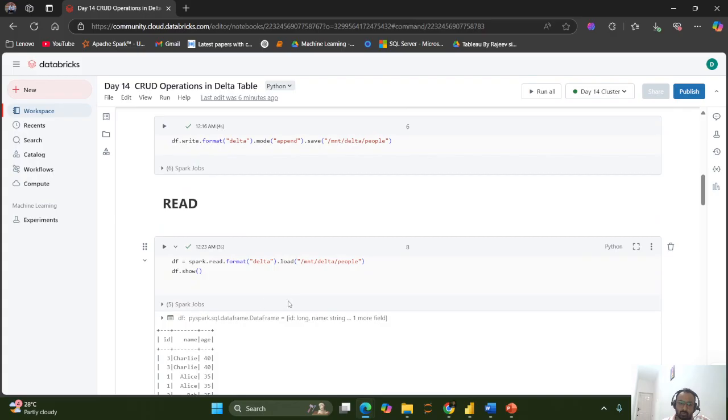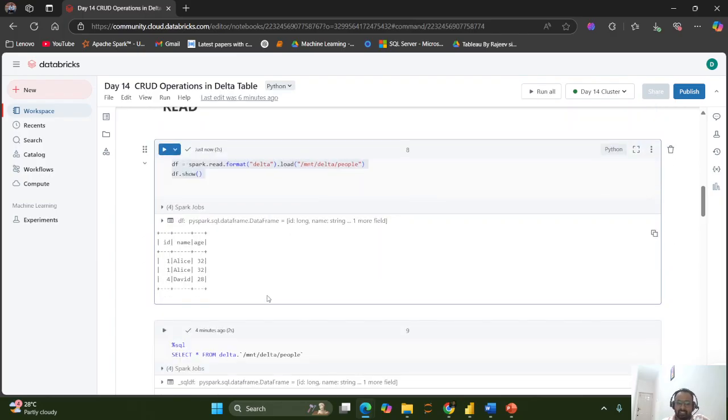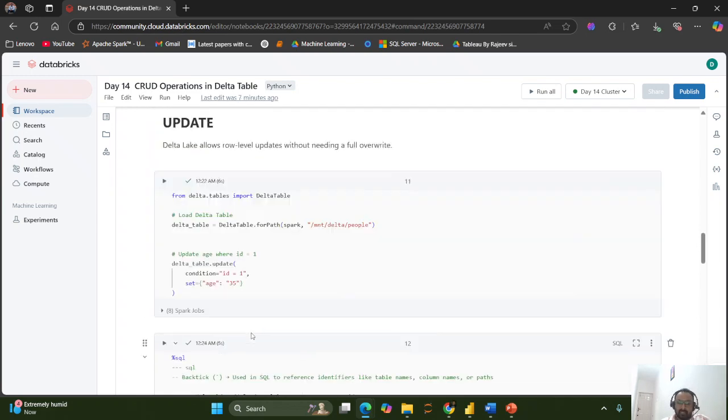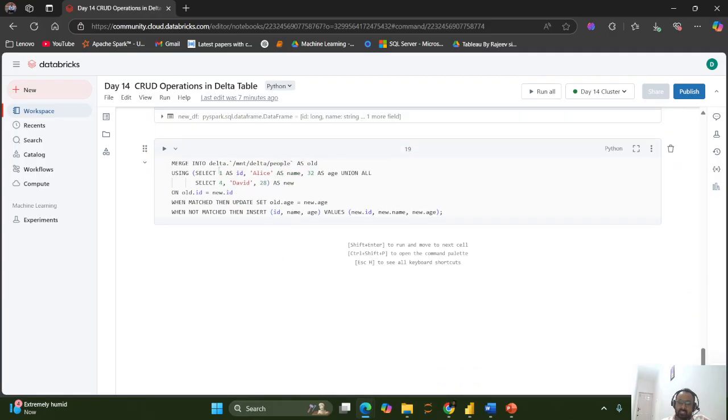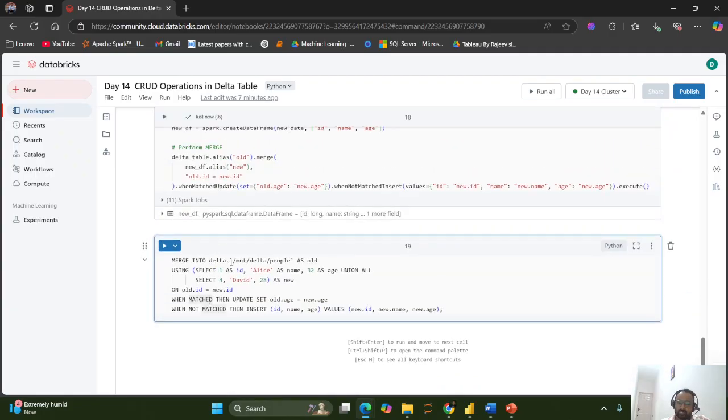So let us go up here. We have our show, or you can also use your SQL statement if you are comfortable with that. Everything is totally fine. You can see two Alice were already there. Don't get confused, David is the new one, which was not there already. We only had two Alice when we reached that upsert statement, because the rest of the records we had deleted as part of our learning program. We can also do the same statement using SQL. I have this here. When I'm sharing the code, I'll be sharing that.